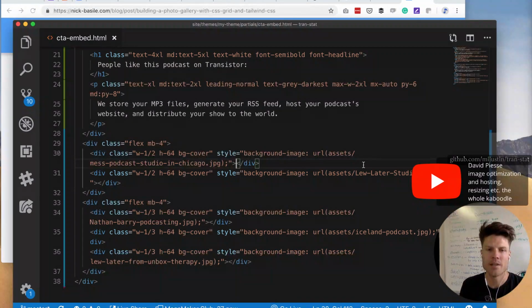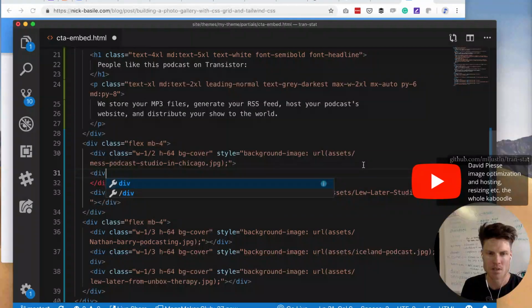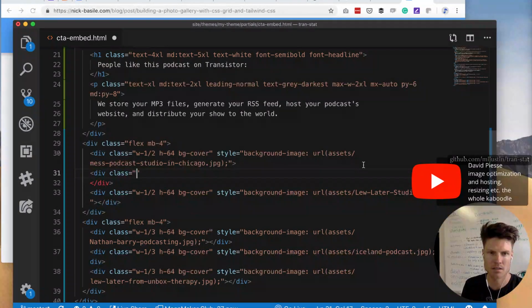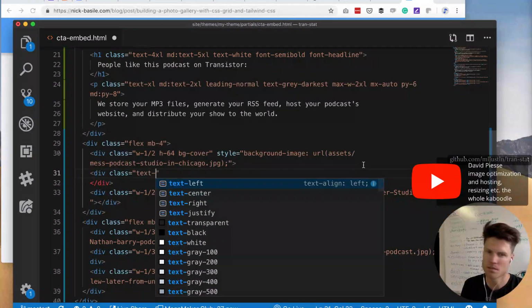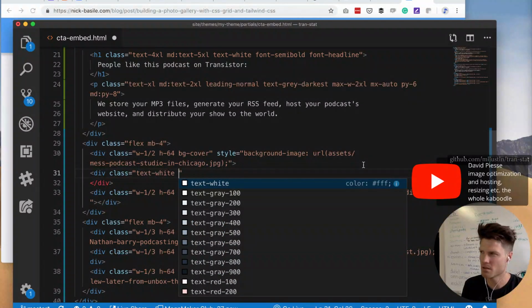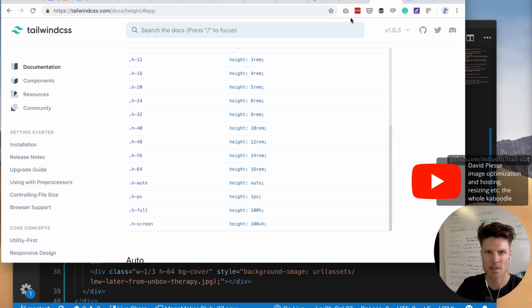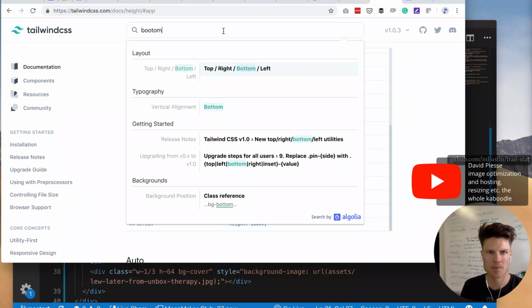So if I put another div in here called text white, can I put it bottom? Is there like absolute positioning for bottom?